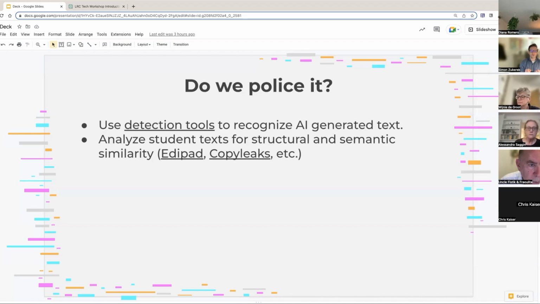We can also analyze our student texts for all sorts of similarities. By that, I mean comparing various compositions that students may have produced and seeing how similar they are. If they are similar at a certain threshold, then chances are they may have been generated instead of composed.